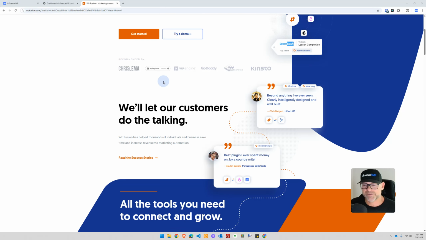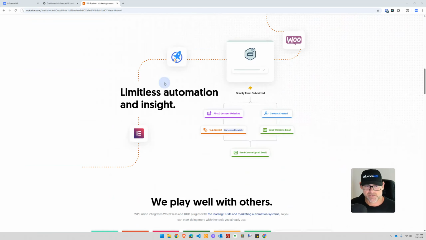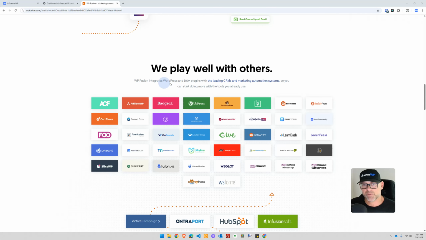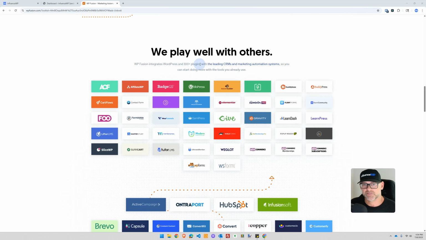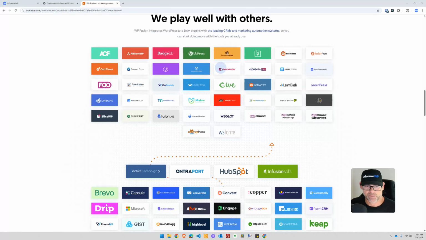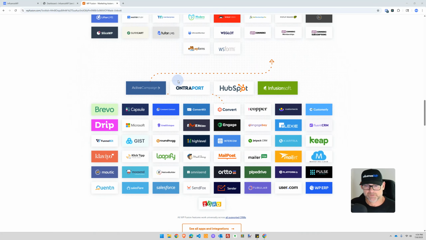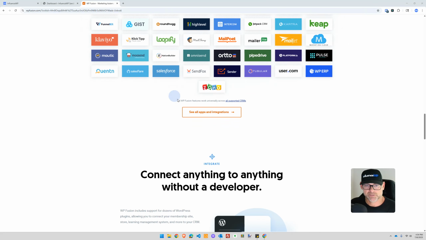Okay, so let's poke around this website. I typically dive right down into the footer and just see what we need, unless something catches my eye. Right away, something catches my eye, and we see just how many integrations there are. Over 100 plugins that they integrate with, whether it's leading CRM systems or marketing automation systems. Just a huge, huge list. And then if we click this link right here, it looks like we're going to see a comprehensive list of all of them.